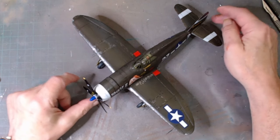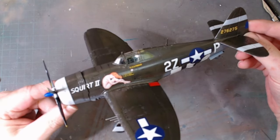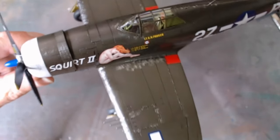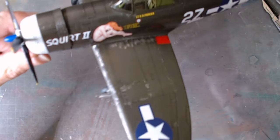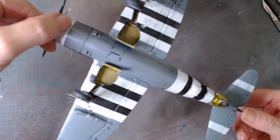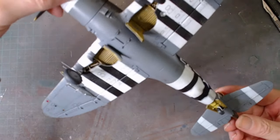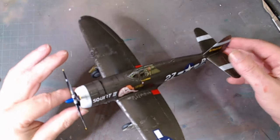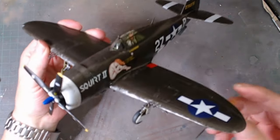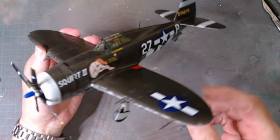So this is Squirt 2, flown by Lieutenant R.H. Parker. We do have some panel line working there. Flip it over without destroying anything. I do have some mild panel line work going on. There are some errors on here, and they are 100% mine. Nothing to do with the kit whatsoever. I just noticed I forgot to paint the end of the bit of tube.